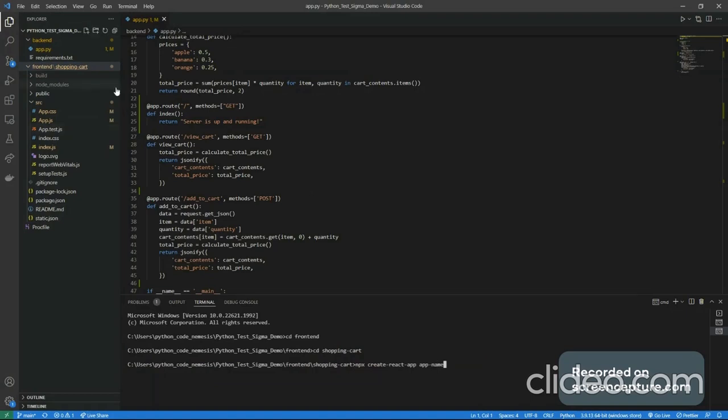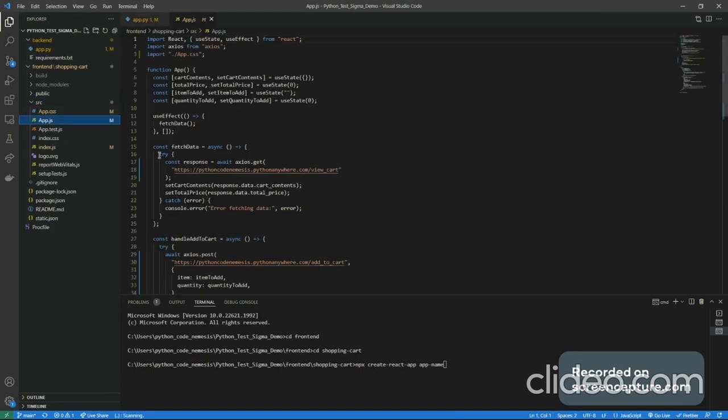I named it shopping cart. This creates this whole structure with node_modules, public, and the src folder, package-lock.json, package.json, and a readme, and these files. The one that you care about is App.js inside the src folder.